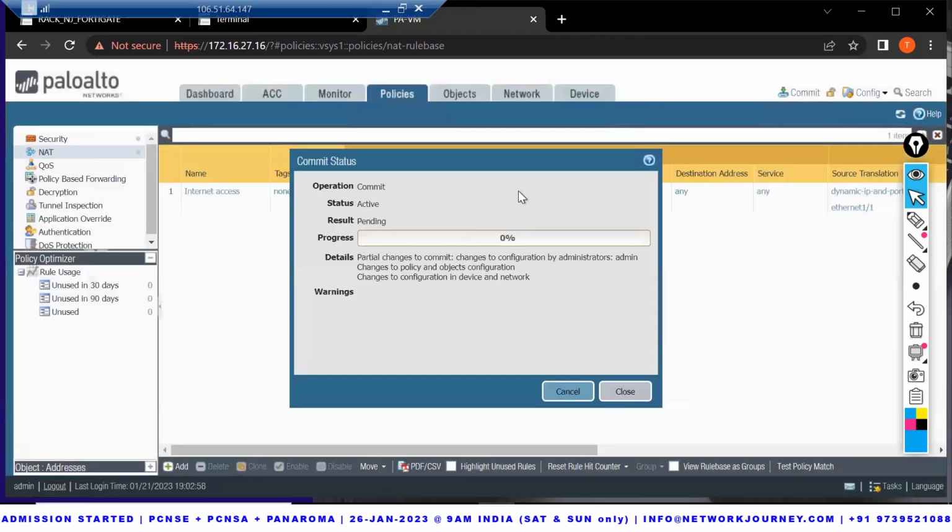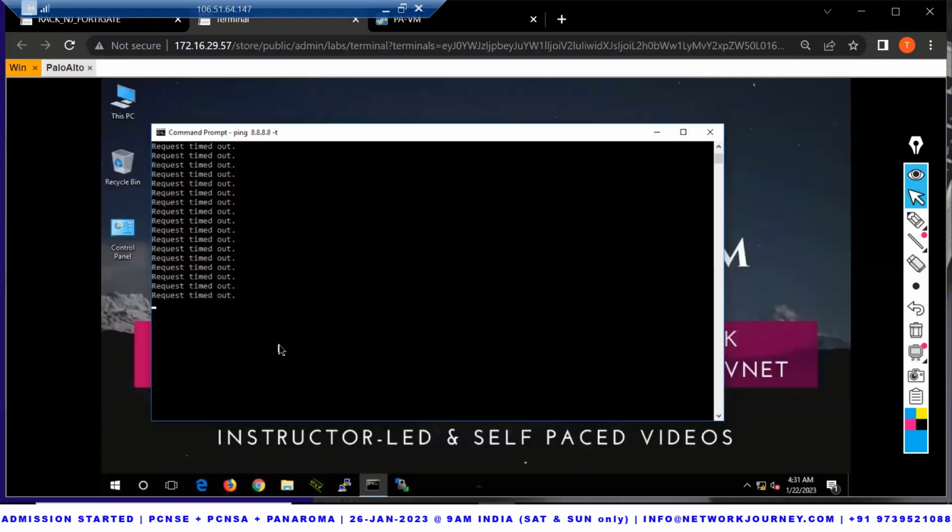So the NAT policy is done, and we have added ping to the security policy. As soon as this gets completed, you should be able to see the ping working and the internet coming up.